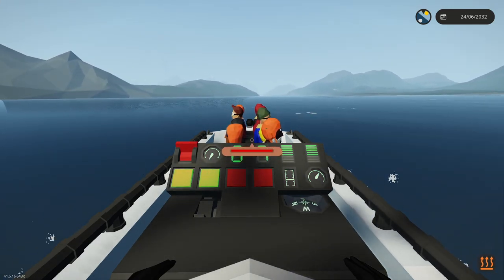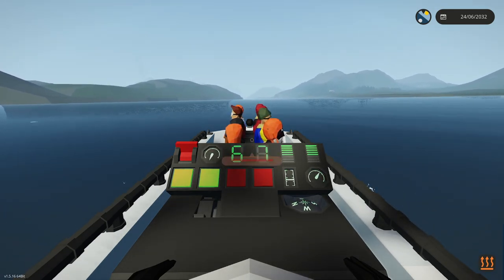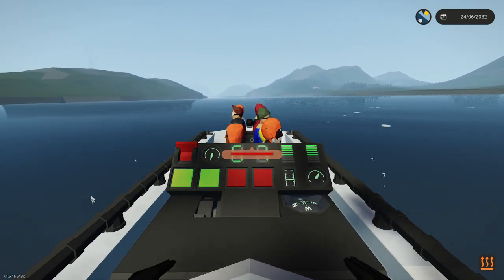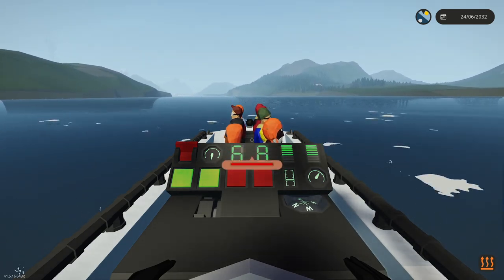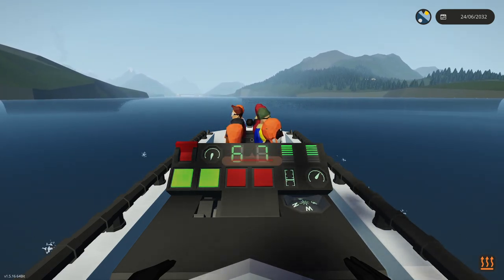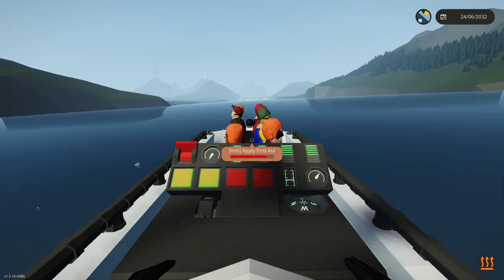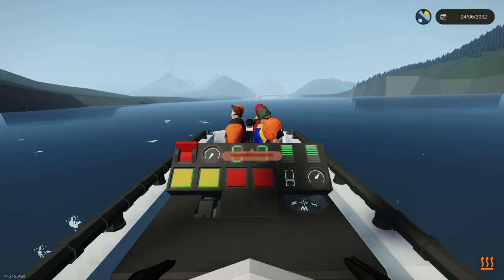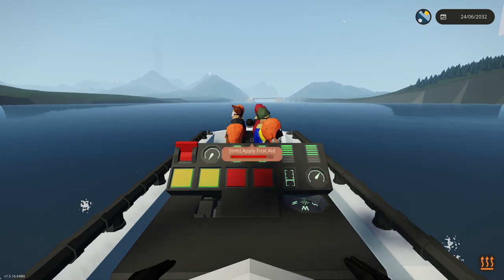I want to keep the speed the same, so that's more gearing. I'm at 100% throttle, so the only way to reduce my fuel burn is to reduce RPS, and the only way to keep the same speed with a reduction in RPS is to use more gearing. So I'm going to need another gearbox. Currently I think it has maybe one. If it only has one, it's a no-brainer to put a second one on there. I think it only has one — even going off a four-to-one ratio would dump that. You can watch that gauge just falling as we're going here.